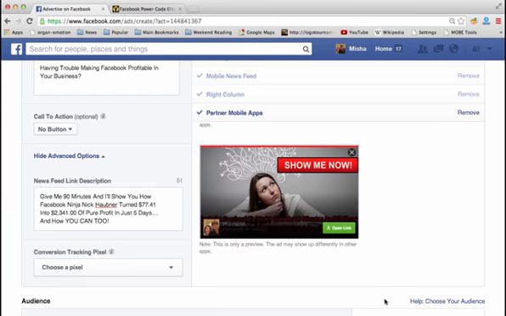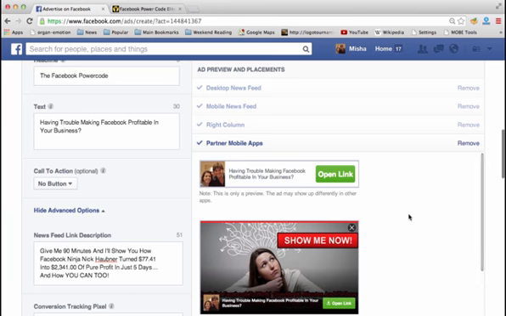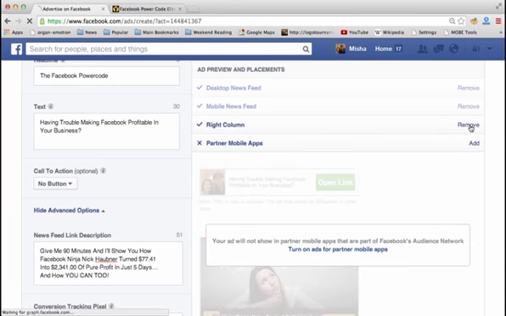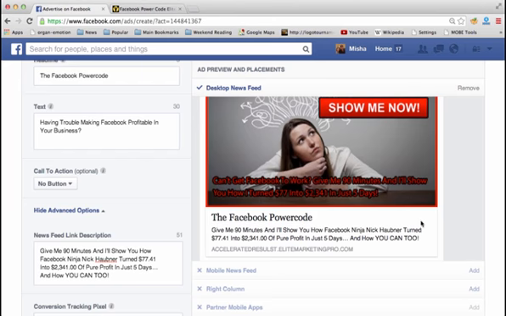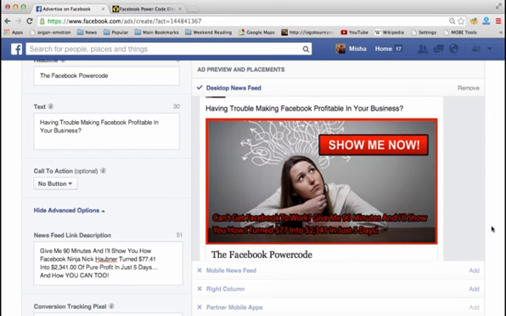The text isn't showing right. So if you want to get into creating right column ad images, mobile newsfeed, etc., you need to make individual ad images for each of those. Personally, all I do are desktop newsfeeds, and I can get more than enough traffic with just desktop newsfeeds.